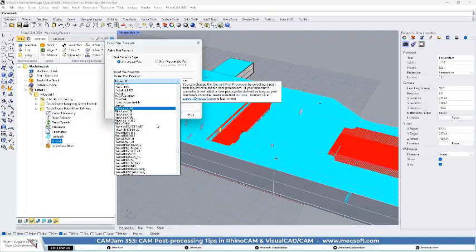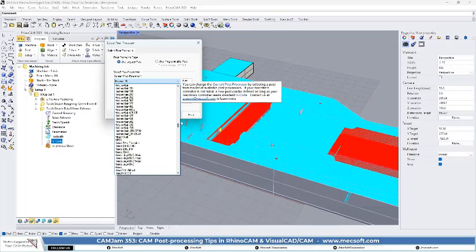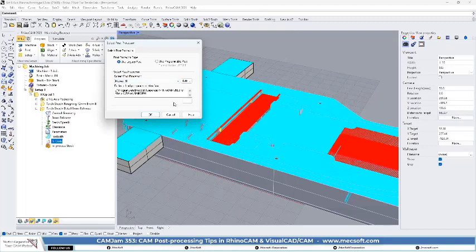Typically, most of our customers use one post. That seems to be the typical situation. So if you don't want to see a whole list of these, what we would suggest is to create a separate folder for your posts and then stick the post processor you're using into that folder. That way, if you get a newer version and you're installing it, it's not going to override any changes you made to that post. You will always have that. And even when you upgrade to the next version, you can still point to that, if in the install process you tell the installation program to import the settings from your previous version.